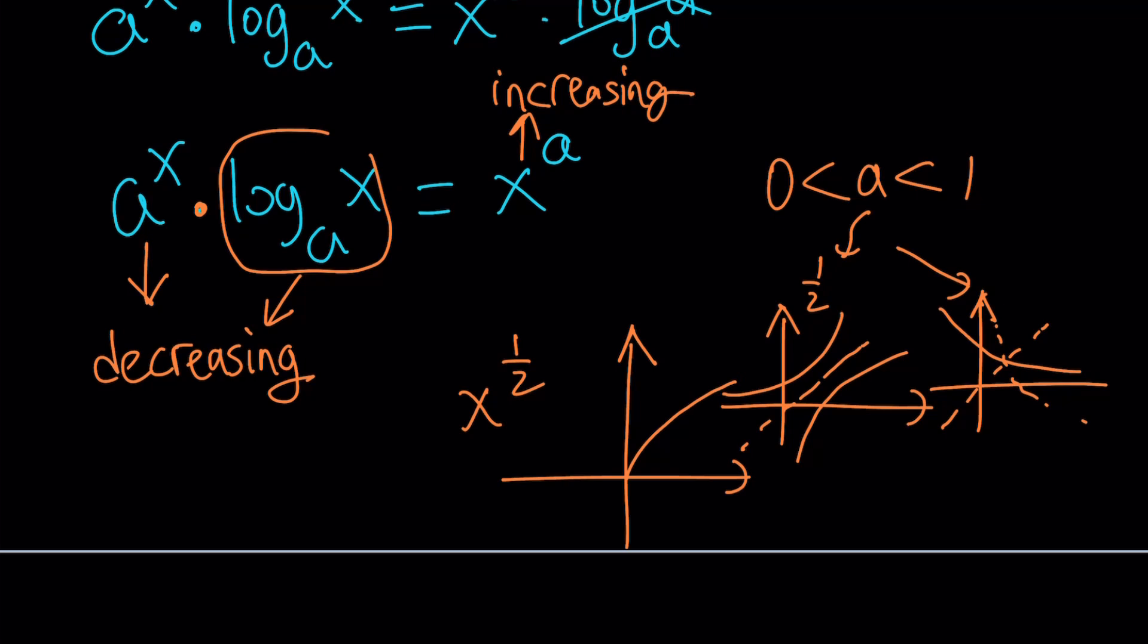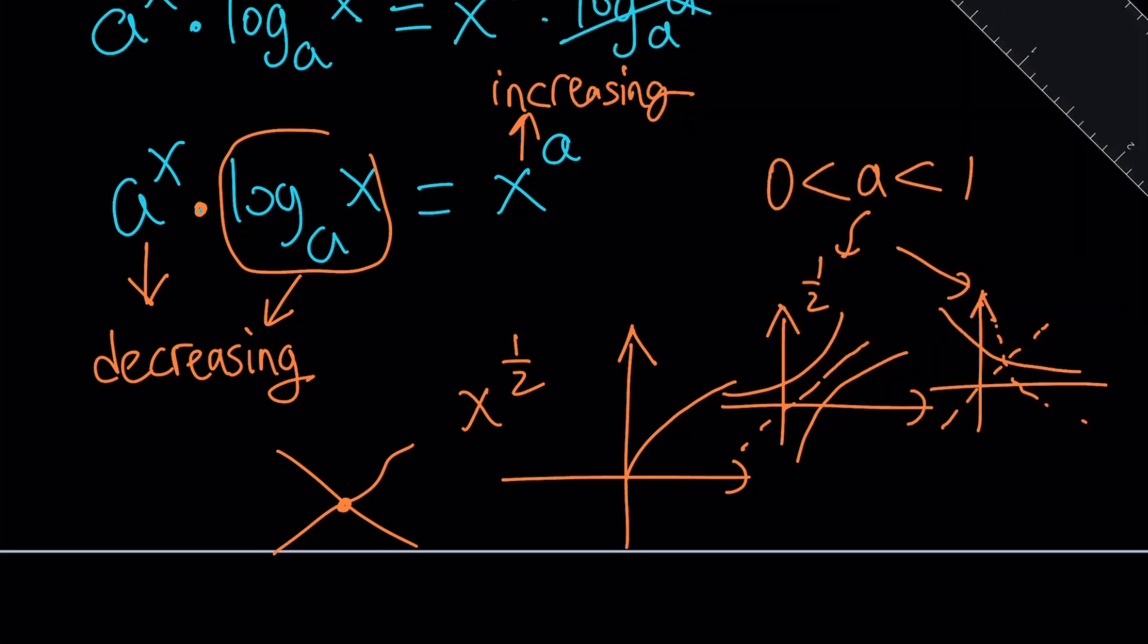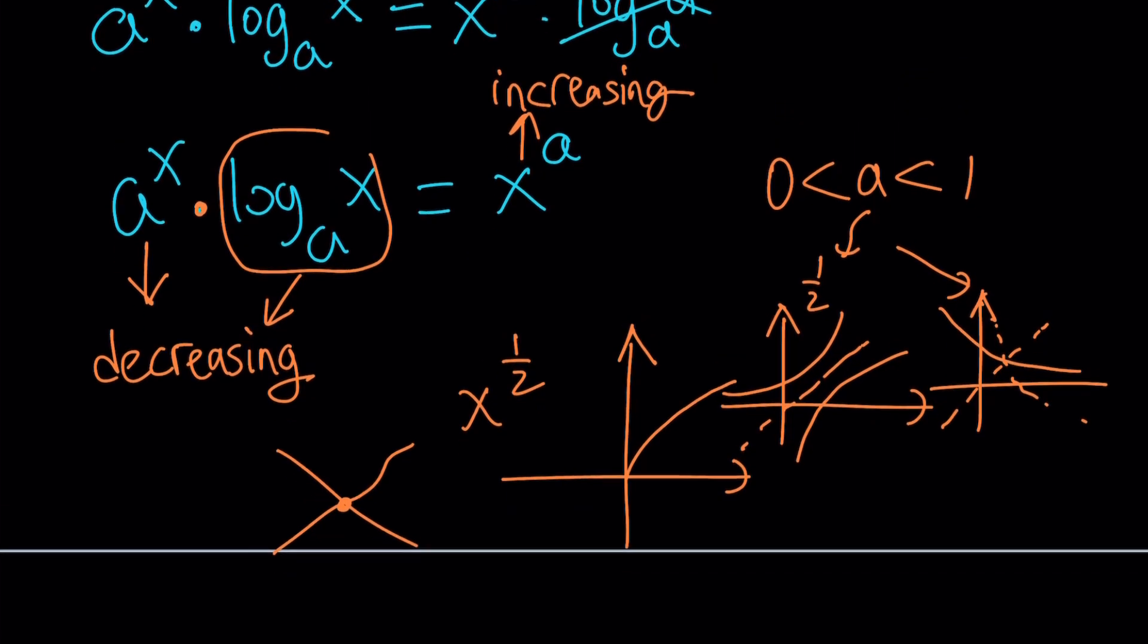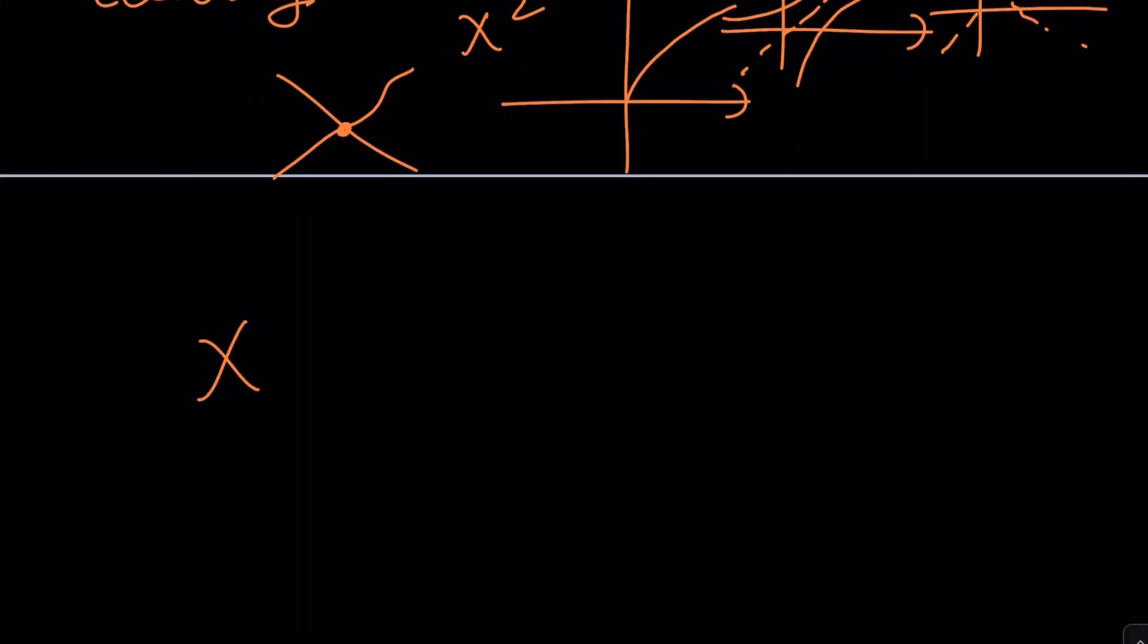What is that supposed to mean? I have a decreasing function on the left, increasing function on the right. So, one of the graphs is going like this, the other one is going like this. Exactly not like that, but you get the idea. They have to intersect at a single point. So, here's the million dollar question. Where does that come from? We need to kind of guess and check here. So, let's go back to the original problem. And I want you to notice one thing here. We said that an obvious solution hopefully came up to you.